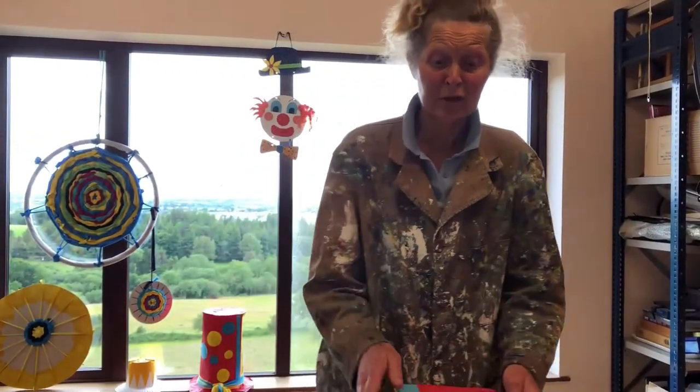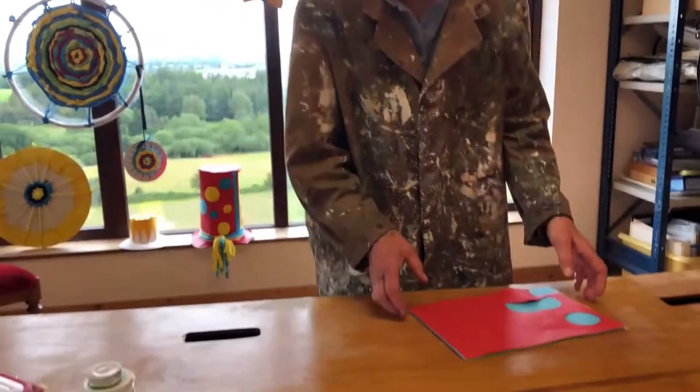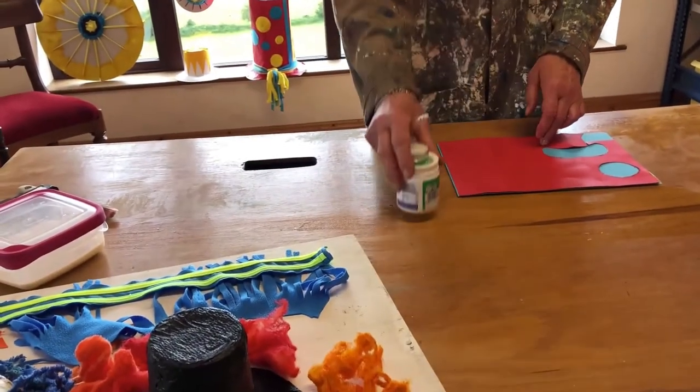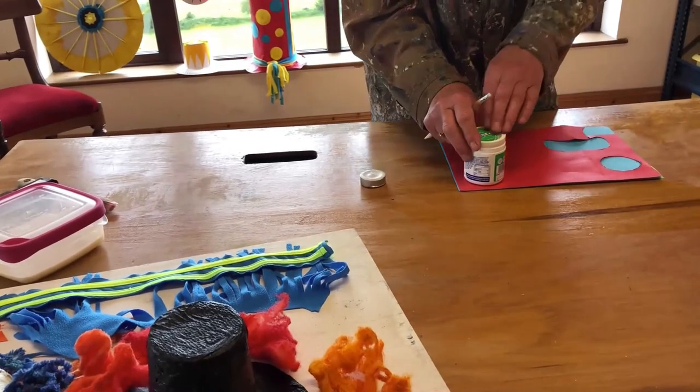While that's drying, I'm going to look after the cutting out of my circles to decorate my lovely bow tie that we're doing. Now for the collage side of it, I'm just going to use lots of different sheets of coloured paper. I'm going to use two different size circles, and we're going to draw around them simply.